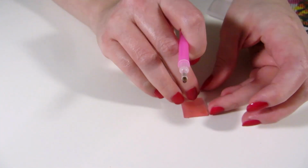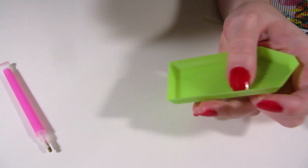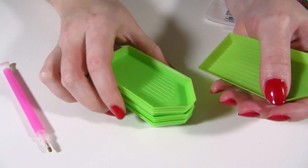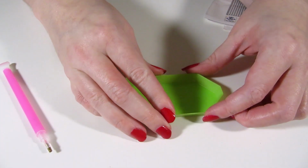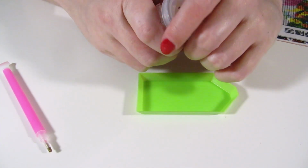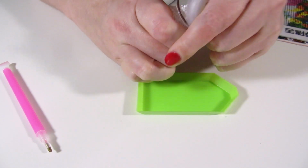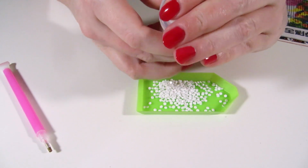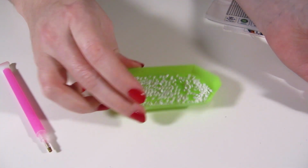And then you can place the plastic back to keep the wax clean. Your kit comes with at least one tray. I have multiple from other diamond painting kits, and it might be useful to have multiple because then you can work with multiple colors without having to keep pouring the beads in and out of the same tray. And I like it for filming purposes. So when you pour the beads on the tray, you need to shake it to align the beads.